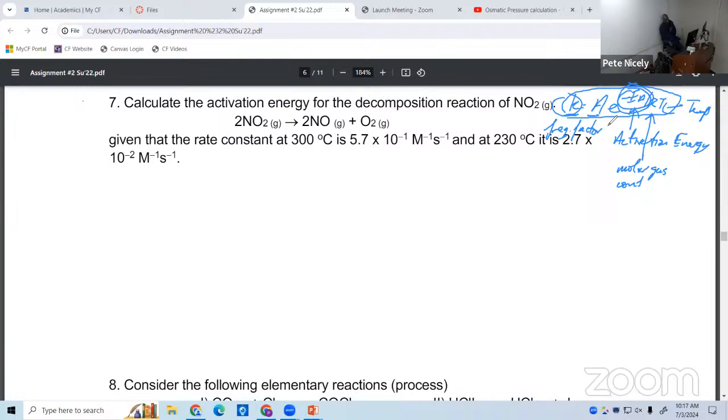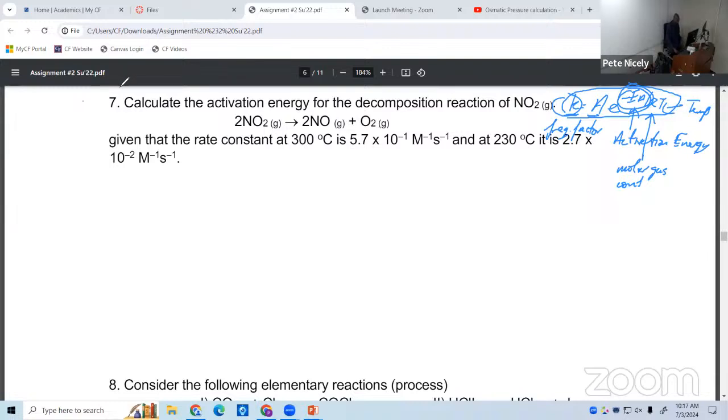So if you increase the temperature or you lower the activation energy by adding a catalyst, then either one or both will increase the value of K, which is the rate constant. And if you increase the rate constant, then the rate of the reaction increases. All right, that's basically an overview of what this equation is all about.